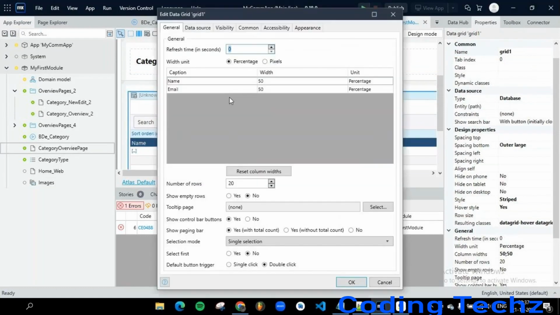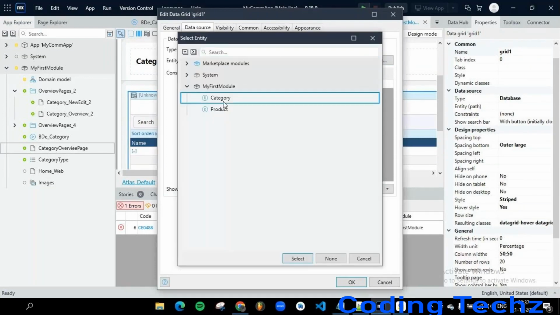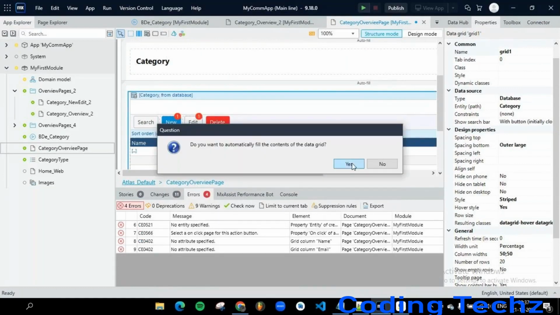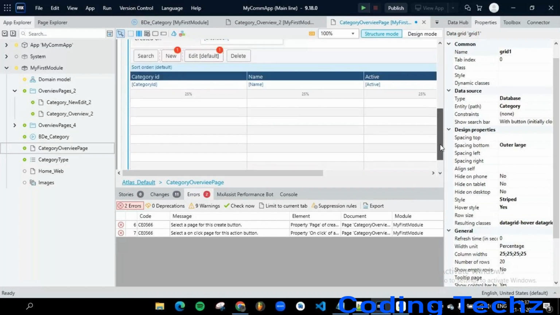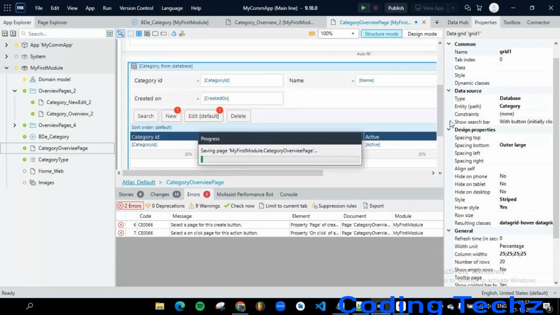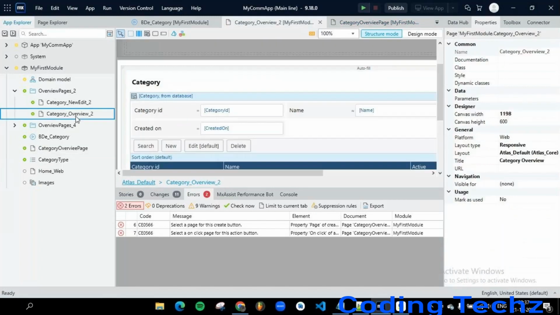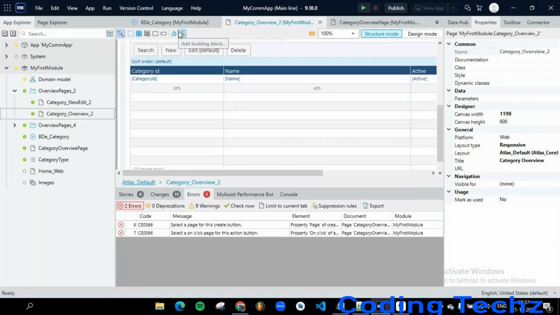Here I am providing the data source for category. So now this was looking like the same way which the system has generated by clicking on the generate overview pages.